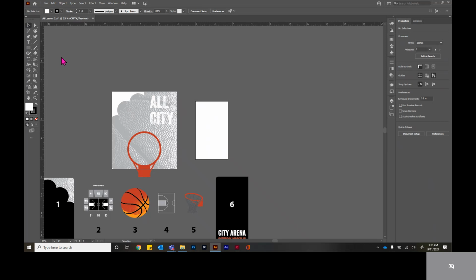Okay, now we're going to create a copy of an artboard. So we're going to do the same thing. We're going to go back up to Edit Artboards under a document and click on the little button.